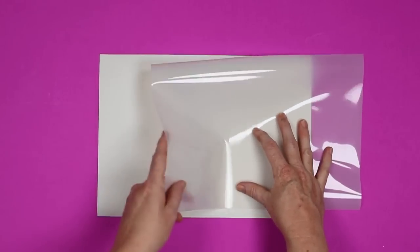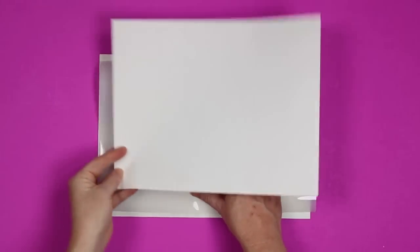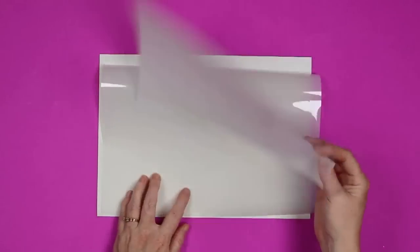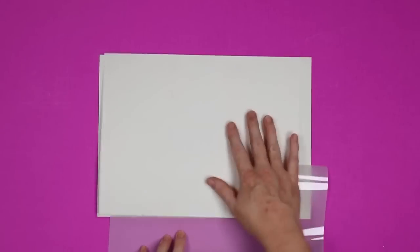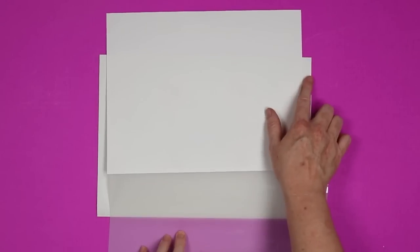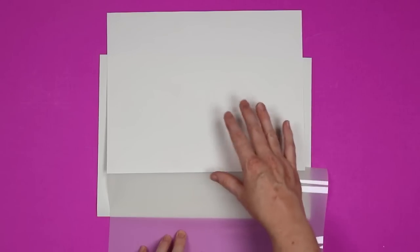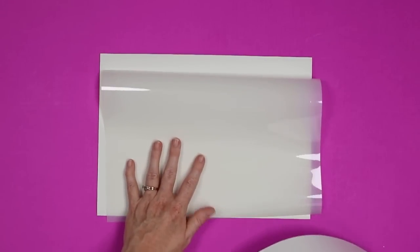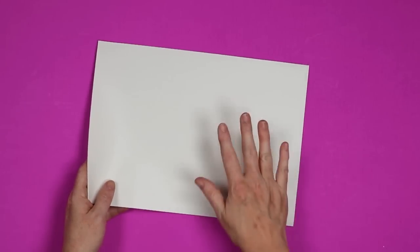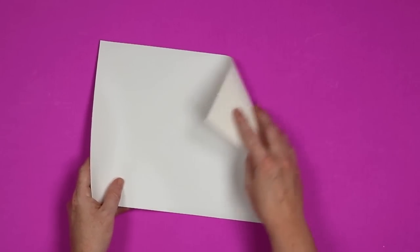And the first thing we're going to do is put the HTV on the faux leather, and then we'll be adding the sublimation print. The sublimation print, I just printed on 8.5 by 11 paper. So I will have some excess on the sides that won't be sublimated. That's okay with me. You could print on 8.5 by 14 paper so that you didn't have any leather that was a waste.